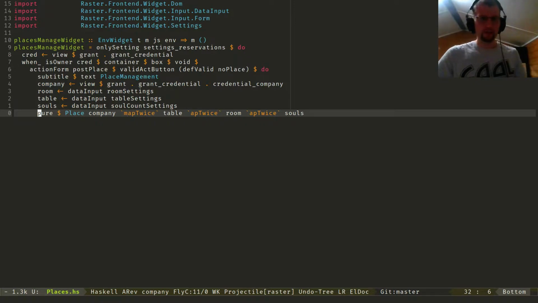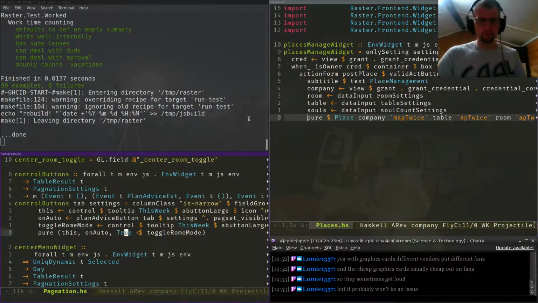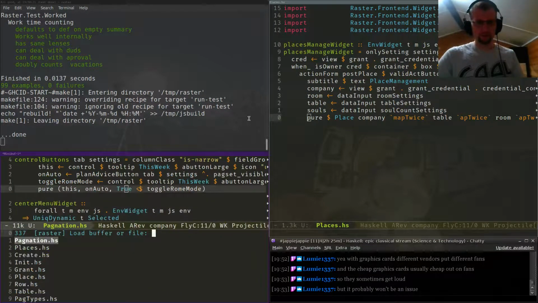So we want to make a dynamic out of this thing, and we'll change the endpoint as well to return a new list. If we set it, it will return a new list. We can't delete places at the moment, which is also a problem, but we'll do that later. We can add places and delete them, and we will just return a new list. I think that's the best idea, yeah.